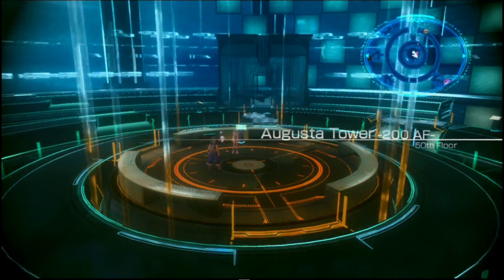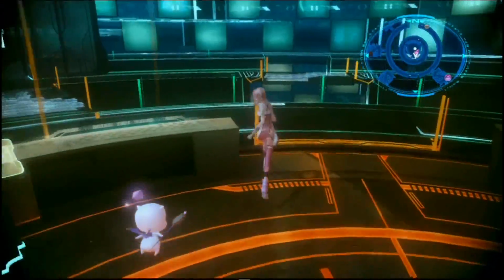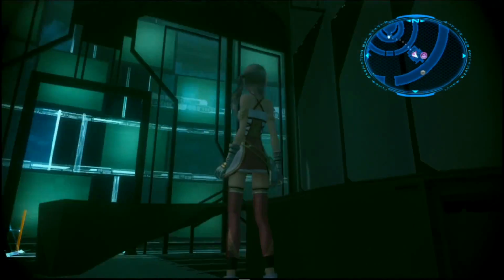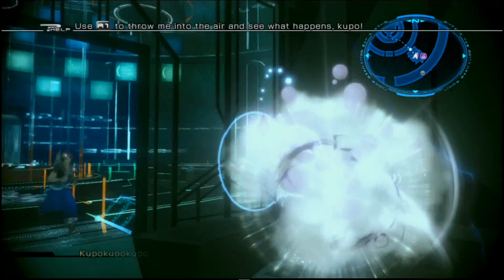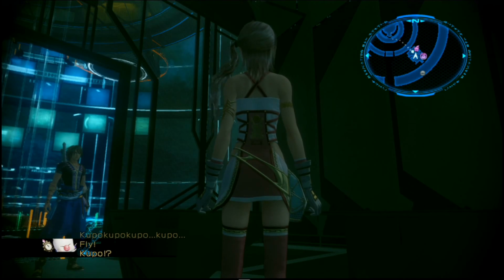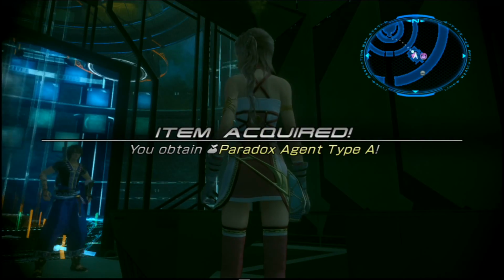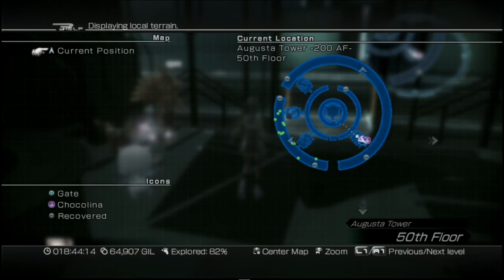Okay, so now we're on the 50th floor. We want to head into the room in the southeast where Chocolina is. So just down here. And if you turn around and look up, you can see a treasure chest that's right up there in the corner. So use Mog to collect that. So this is the quest item we need for the quest we haven't yet picked up. Don't worry, I haven't forgotten to get the quest. I'm trying to do it in the most time-saving order.